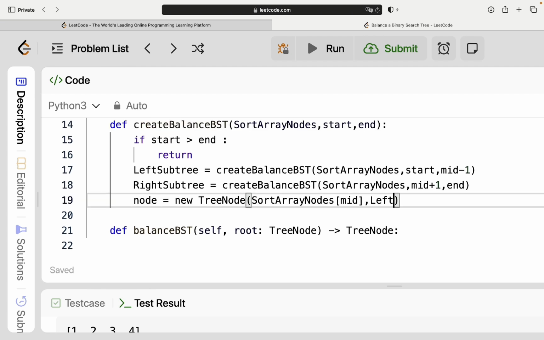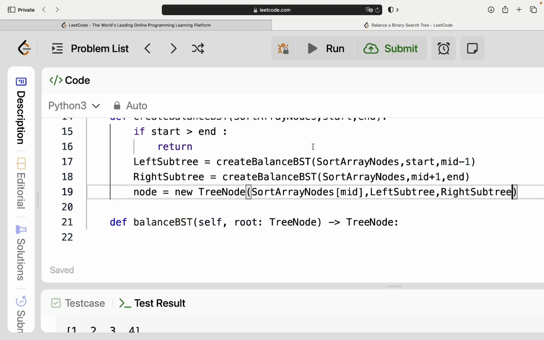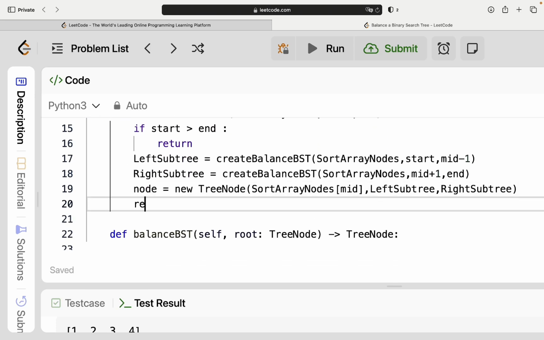We have left subtree and the right subtree. And then you just have to return node.